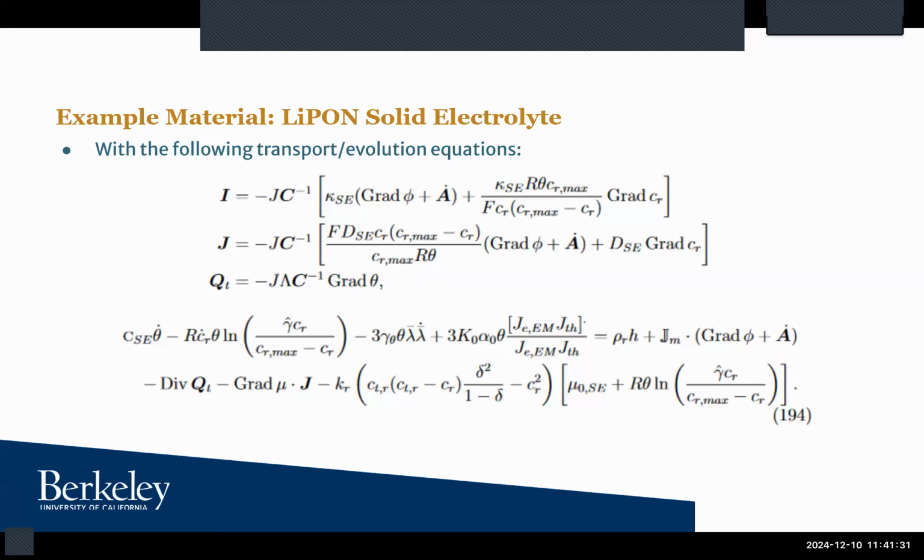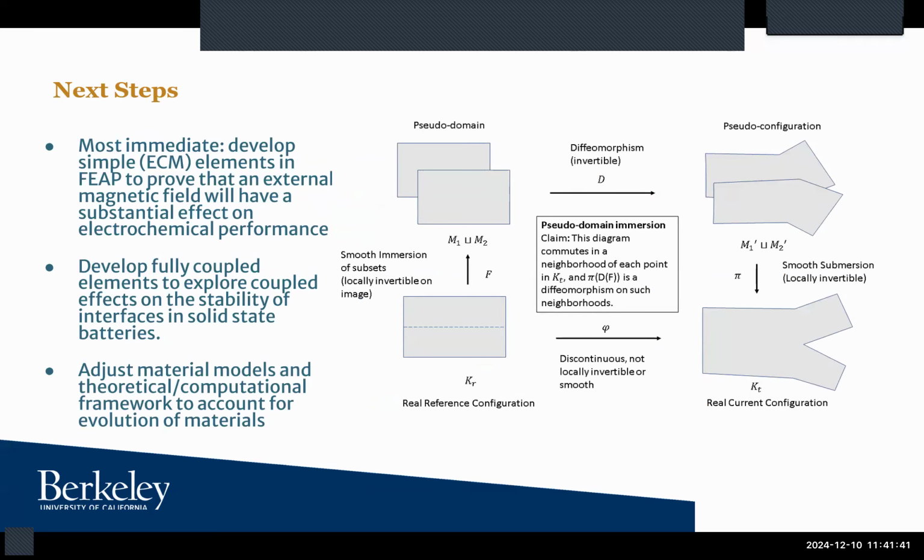And that's why seeing the interrelation is so important here, because you want to be able to prove that the magnetic field is substantial, which whenever you're working in this sort of complicated system with the magnetic field, that's sort of step one, is proving that it is necessary to look at before overcomplicating the system further. So as far as next steps are concerned, the one that's most immediate is just finishing the development of some elements in FEAP that are capable of simply describing the electrochemical magnetic effect to show if you have this applied magnetic field, you will see improved performance compared to a situation where you don't, which justifies the inclusion.